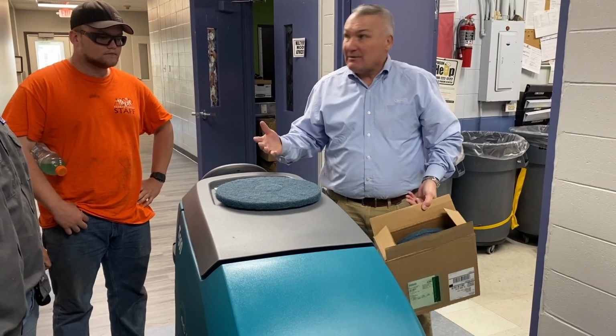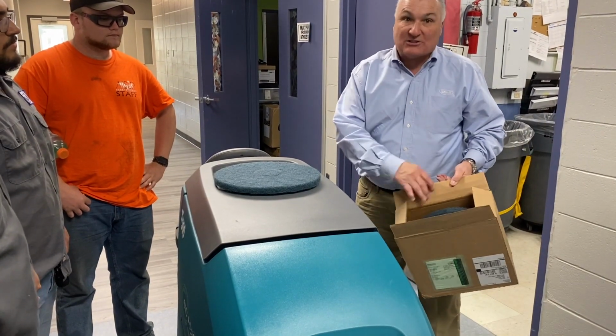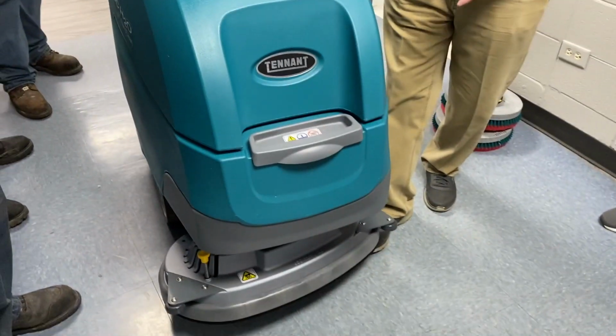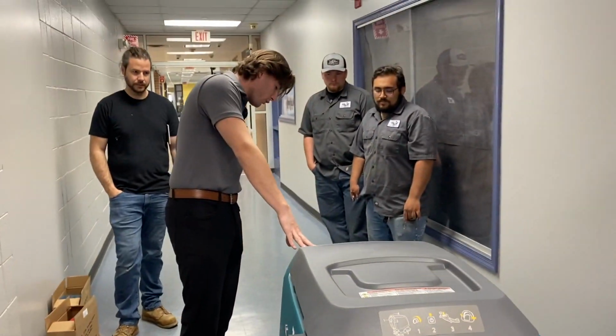So again, you guys, I'm not telling you anything you don't know, but these you don't want to use on an everyday basis here because you're going to pull any wax or any finish off of these floors, okay? Every day, these are going to be your safest brushes. They're going to do the best job out there. You could use them pretty much anywhere else. So I showed you how to put the brushes on and take them off.